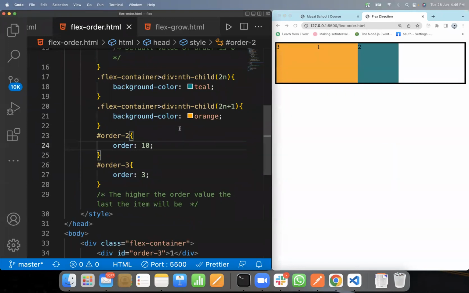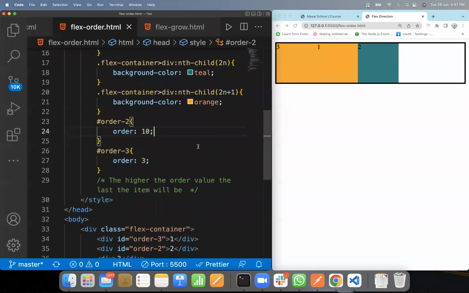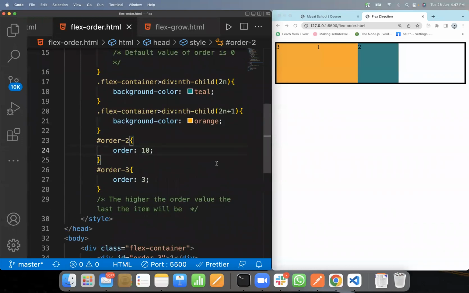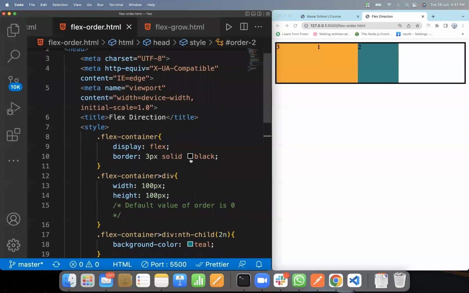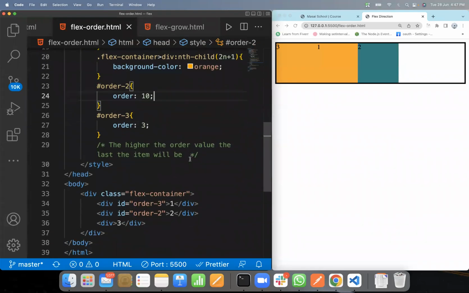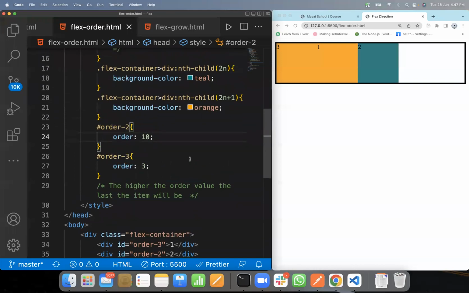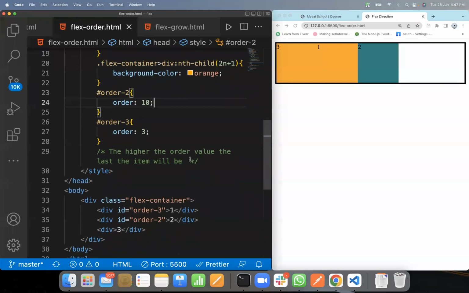In case of class also, absolutely. That doesn't matter how you give the value. Okay. Class ID does not matter. Value is always numerical. Yes. Only in case of justify content, we were giving some value in other non-numerical terms, but in most of the cases, yes, it is in numerical manner. Okay. Okay, guys. I hope order is clear, right?